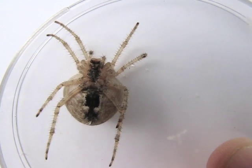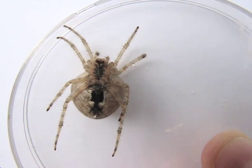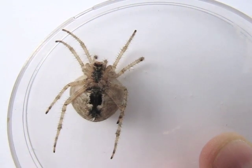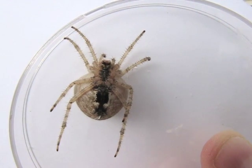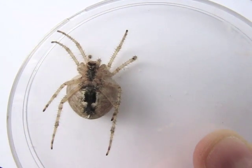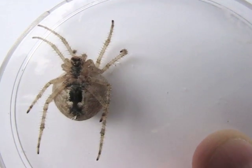I've put her between a petri dish and a piece of paper so we can see her underside. We can tell it's a female just by looking at her pedipalps, which are up near her chelicerae — in a male, they would be much larger and boxing-glove shaped, and those are used in copulation. We can also see her spinnerets near the tip of the abdomen, and in fact there's a little bit of silk sticking out still. Closer to her legs, we can see her epigyne, which is her genital opening, as well as the openings to her book lungs.